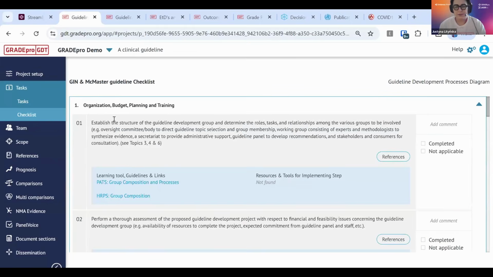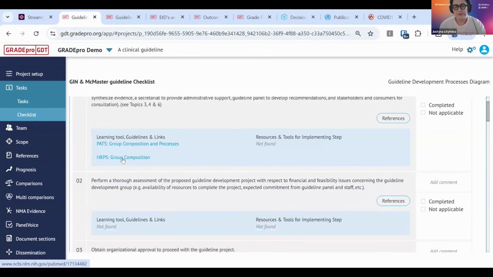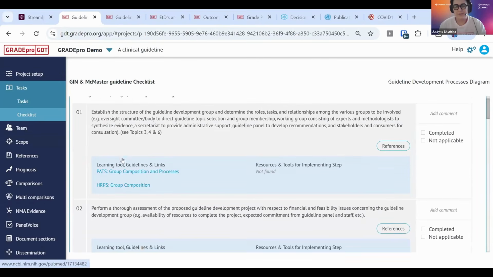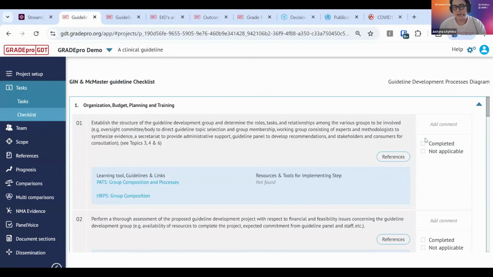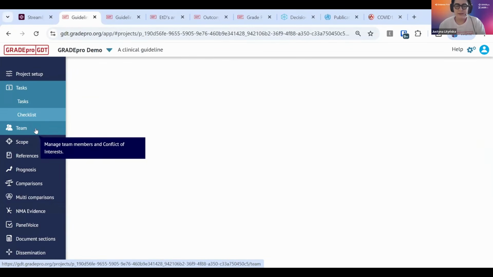So each step has sub-steps which describe particular actions to be taken, linked to resources if applicable for a particular step, and you can mark them as completed. You can mark them as not applicable in your case, for example, if that happens, and you can even add comments. So that's another resource that you can always refer to if you're not sure what to do next.